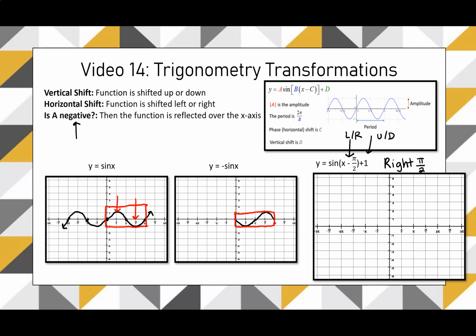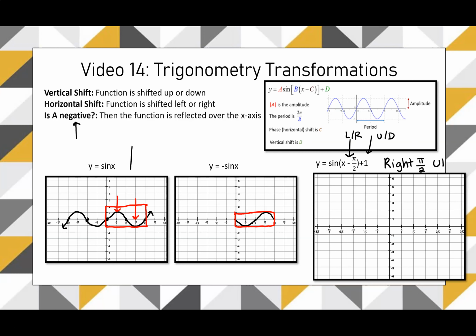And then here we've got a situation where it's on the outside. This is exactly what you think it should be, right? It should be up 1. So just to summarize, here because it's minus, it's going to be right. And here because it's plus, it's going to be up. So the inside's the opposite of what you think it should be. It's either left or right, and the outside is what you think it should be. It's up or down. All right, so let's go ahead and graph this.